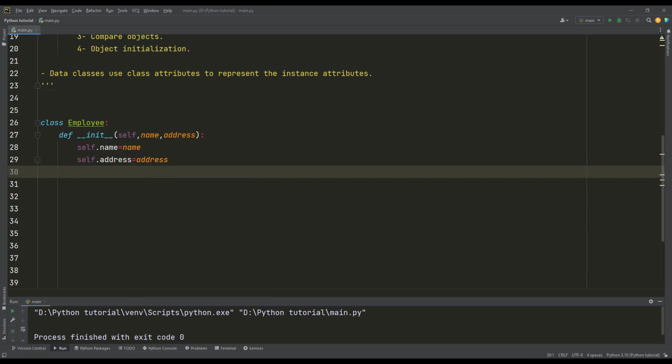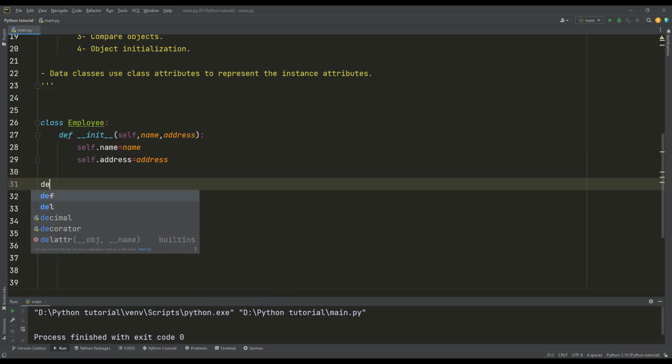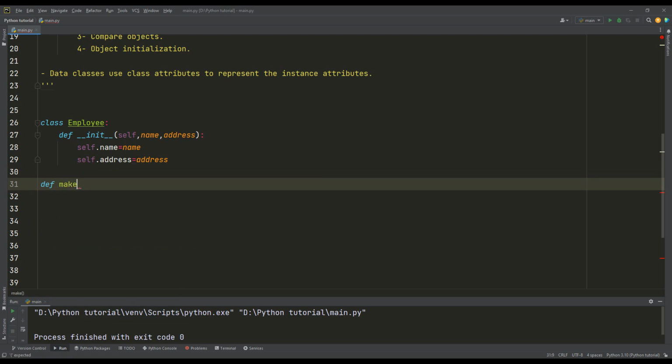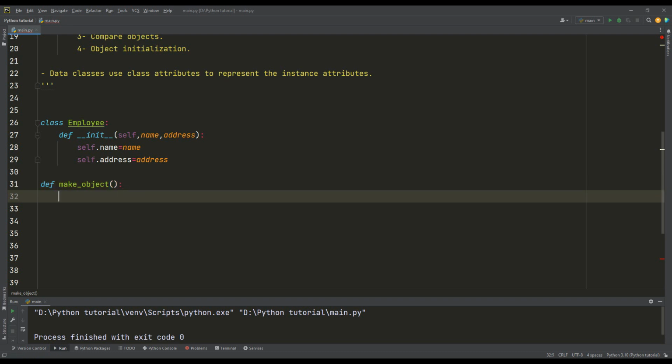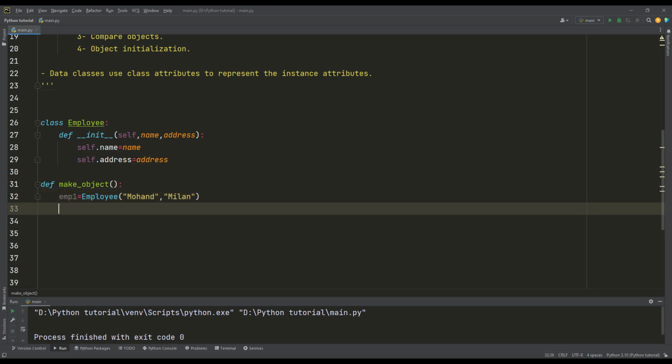I just have two attributes, and I will define externally a function to make objects. So I will not make the direct object now, and will say, for example, employee1 will be an instance of Employee, and I will give, for example, my name, and I will give a city. It could be any city. Then I will print the instance itself.